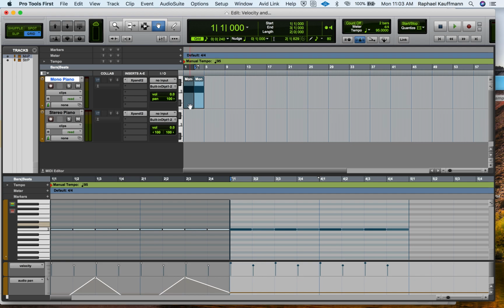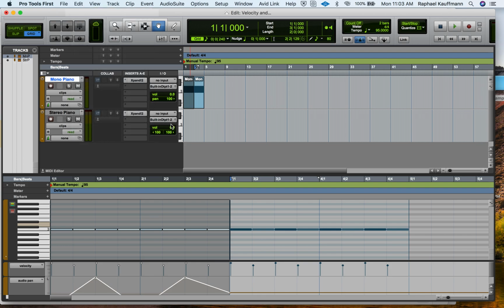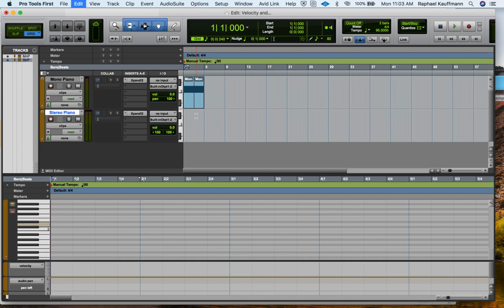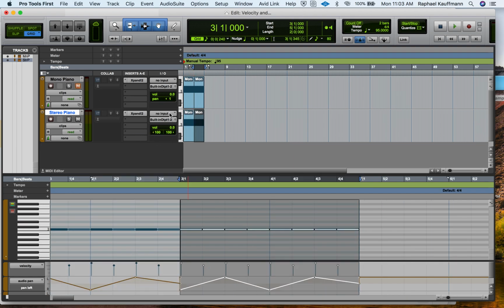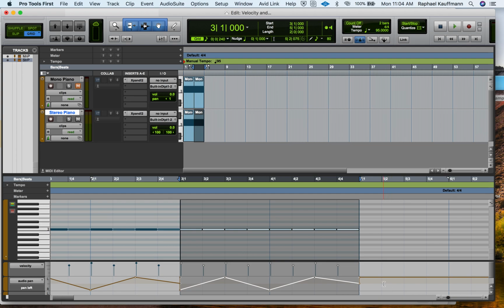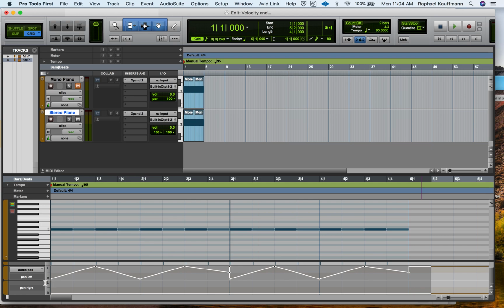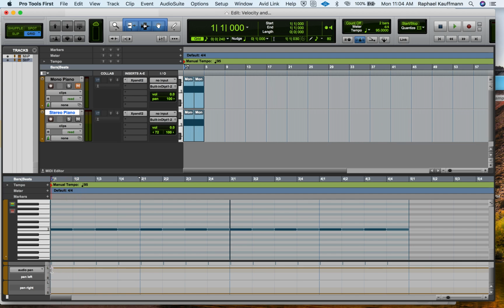What I'd also like you to do is to copy this first clip, and you can do that just by highlighting it and copy, so Command C or Control C, and let's use our Smart tool and paste it right at the beginning, and I'll just duplicate it so I have two of them. So I'm looking at this, and it copied all of this information, which I actually don't want this panning. Well, I do, but I don't, because I want to explain something about it. And I kind of hoped it didn't copy that, but it did.